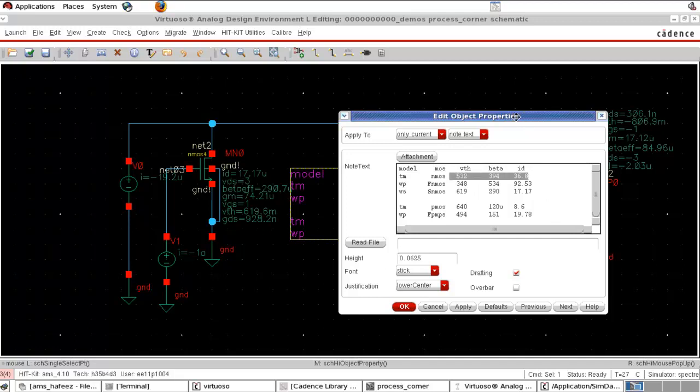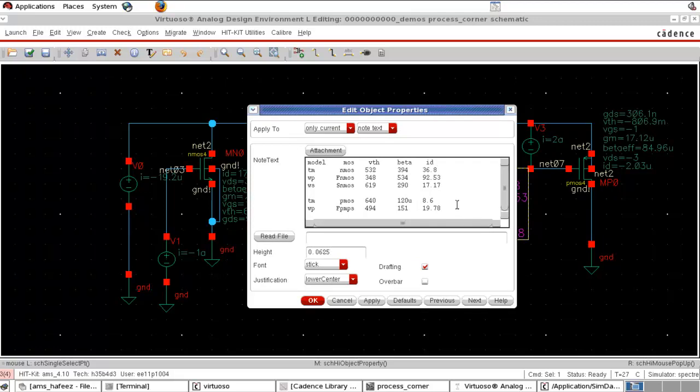For the PMOS also the case is similar. The WS corner, it is slow PMOS.